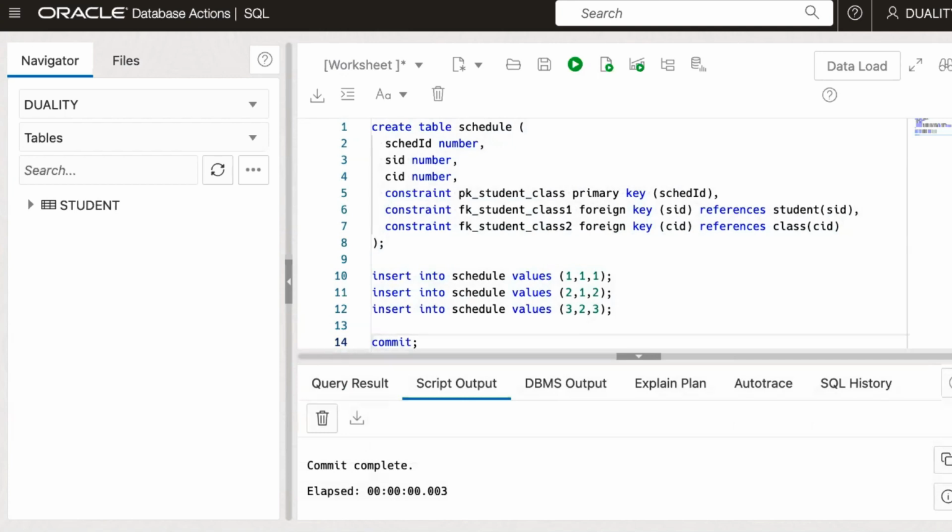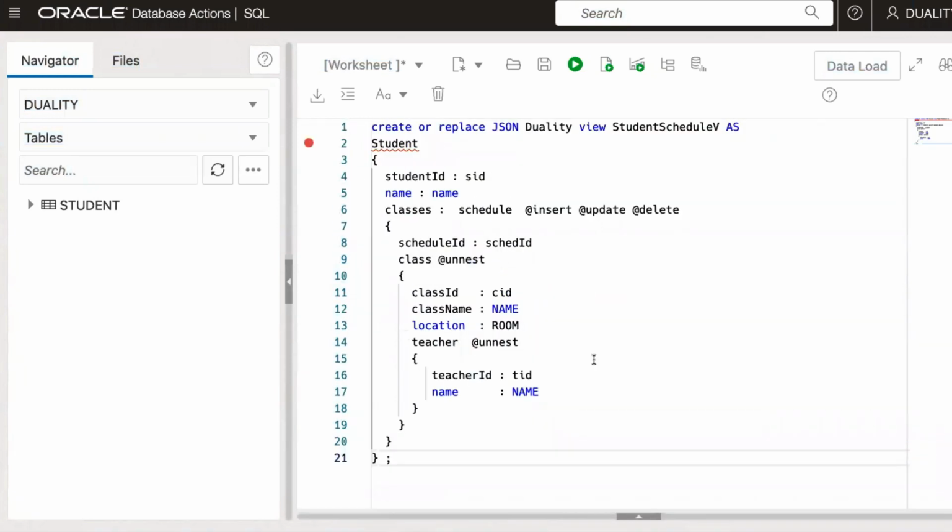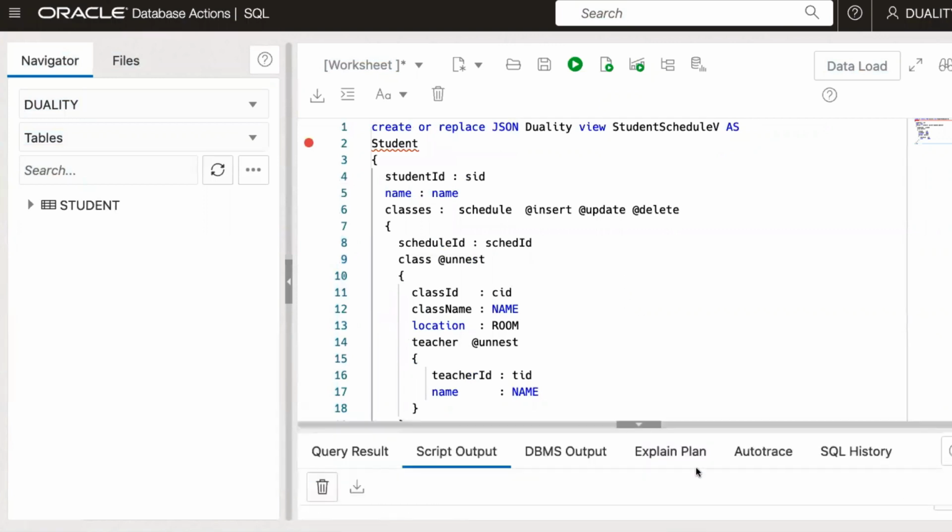And now let's get to the most interesting part of this demo, I guess, which is to create a view over this, which gives us the information of a student course as JSON. So here I create one view, the student schedule view. The motivation is we have, I don't know, a web page where a student can assign themselves to a course which they want to attend.